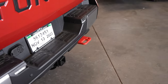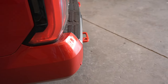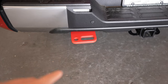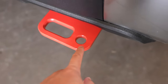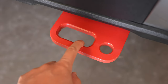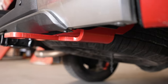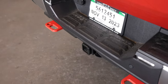Once everything is torqued, this is what it'll look like from the ground. It actually doesn't stick out too much from the side profile. Looking from behind you'll see more metal, but there's actually not much sticking out. There are two usable holes: one is for a standard D-ring, and the other you can use with a soft shackle. You can see there's a chamfer so it doesn't catch your soft shackle and cut into it. It's a very beefy product, and I can personally say I will trust these to pull anybody out or do anything with them.